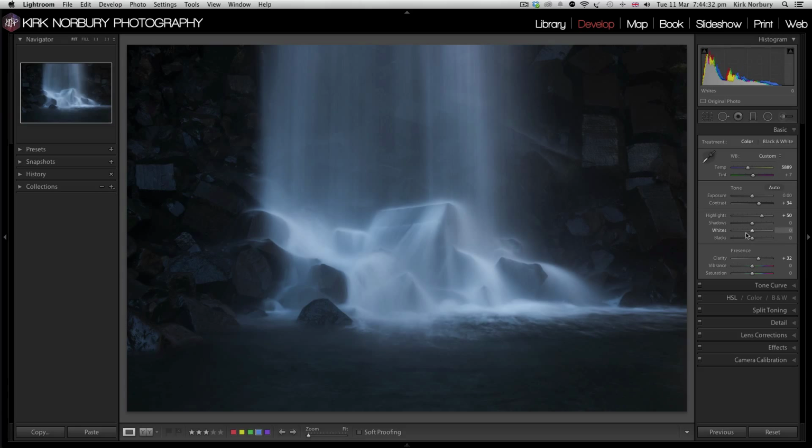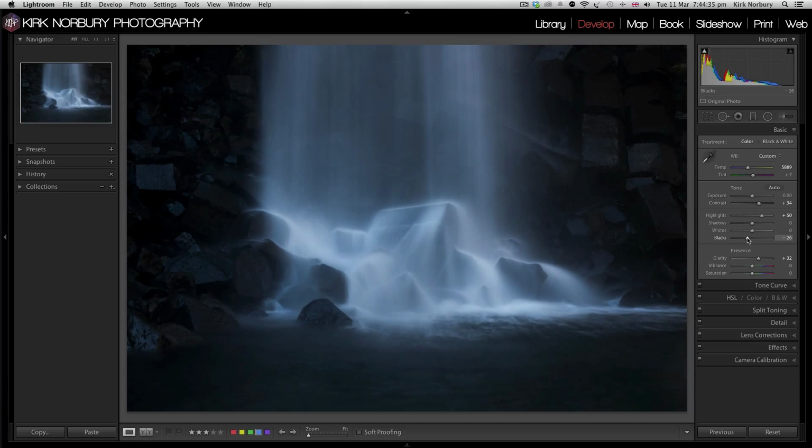And then what I'll also do is just reduce the blacks. You know, make it stand out, bring out some hard lines along these rocks, and really helps bring it out. But what I'm going to do colour-wise with saturation is I'm going to lower the vibrance. And because of the temperature, it's already added a bluish tinge to the image, which is actually quite nice. So I like what it's done there, and then I think I'm going to bring it out a little bit more with a bit more clarity. You can see the detail here.